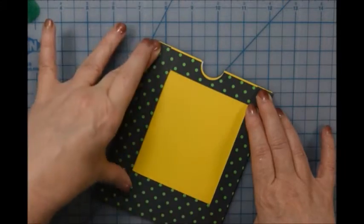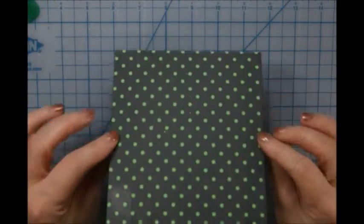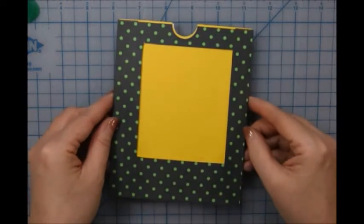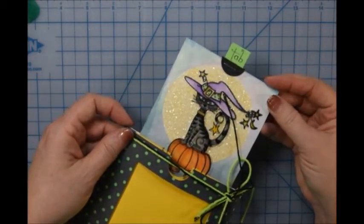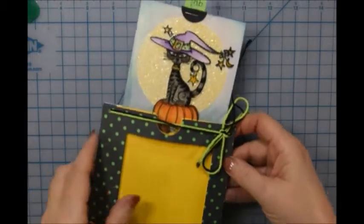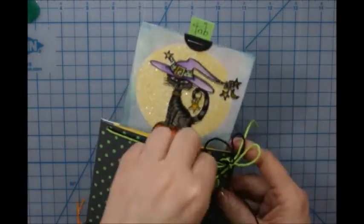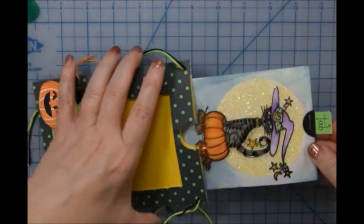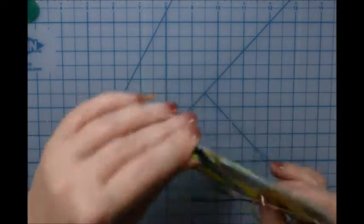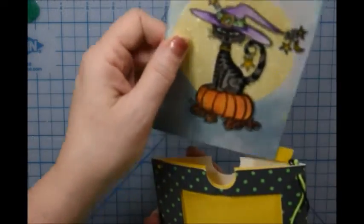The magic slider frame put together. Okay, so now we're going to make the actual slider piece. Okay, so I'm going to untie this one and slip out the piece that's inside so you can see how it's put together. I'm going to have to take that out as well. Okay.